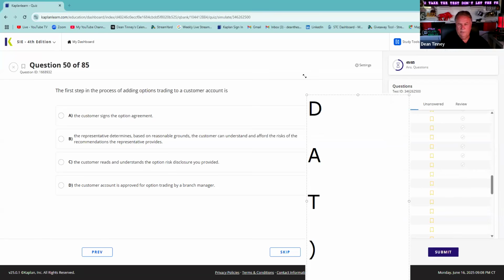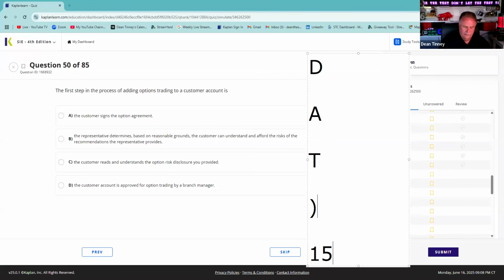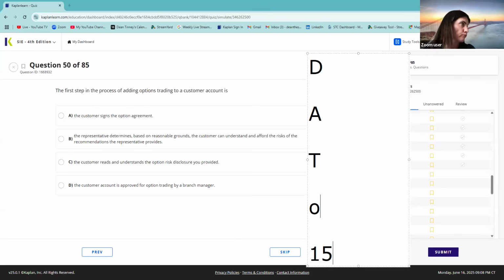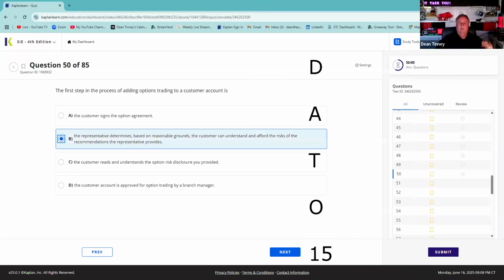The sequence of opening this account, a good memory aid device for this is Dado 15. I screenshot your video with exactly this. Yeah. So Dado 15. What happened to my D? Oh, there it is. So I say here is the OCC disclosure document. Characteristics and risks of options. This is all the bad things that can happen to you. You can't possibly read this while I wait. So I give you the disclosure of it.